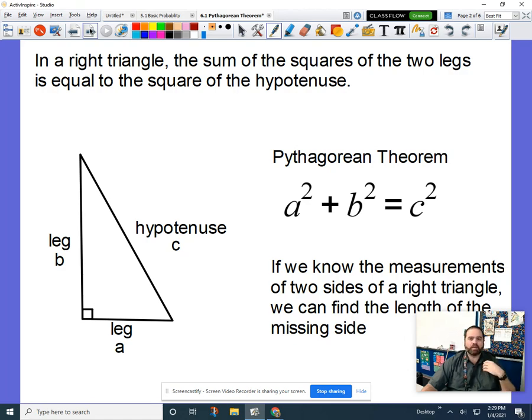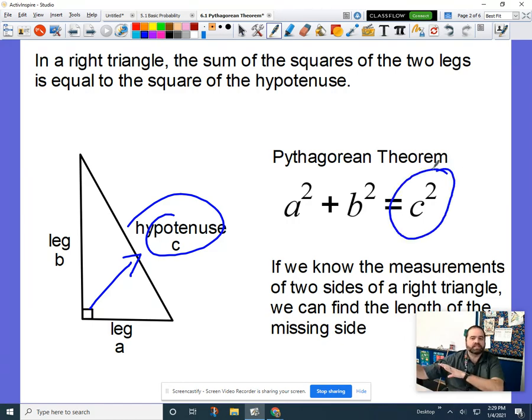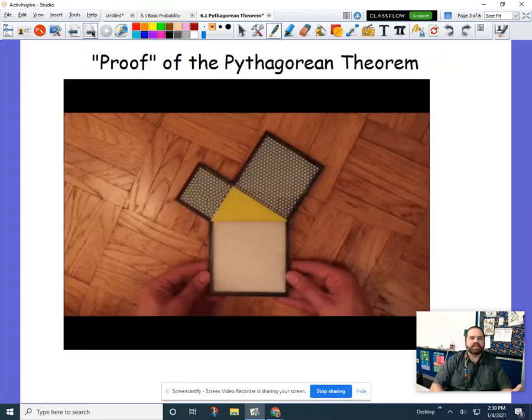When I set these up, I always set them up as if the A were missing just because of where it positions itself in the picture or in the formula, but it really doesn't matter. You need to be able to identify, just looking at this, that this one over here is the hypotenuse because that's the important one. When you set up your equation, it's the one that's on the right-hand side of the equal sign by itself. The A and B, it doesn't really matter. Okay, so setting these things up.